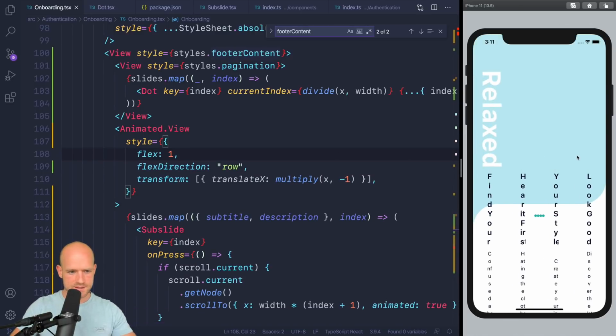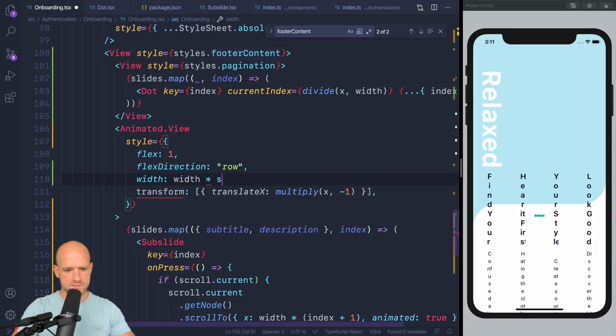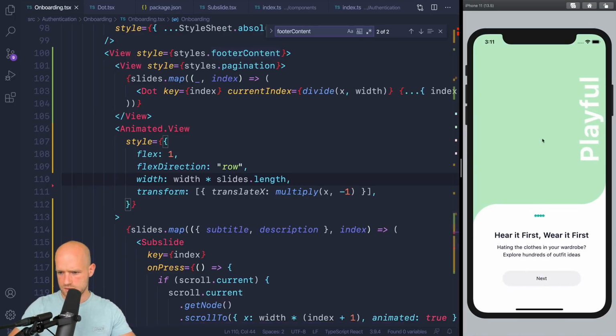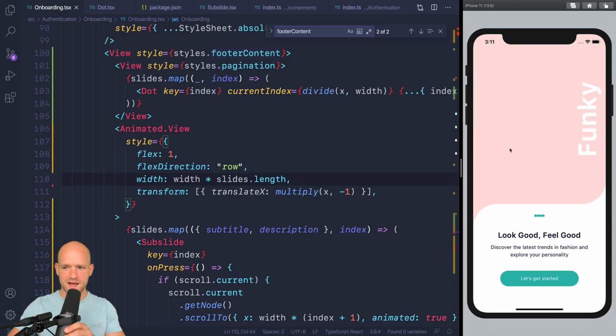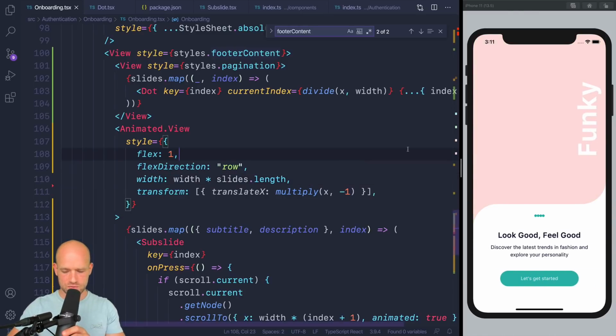Sorry about that. I guess I was a bit confused about the layout, and here the width is width times slides.length plus... No, that's good. Okay, we are back. This was wild, but I think now should be much cleaner.